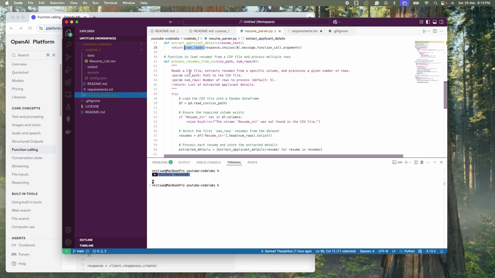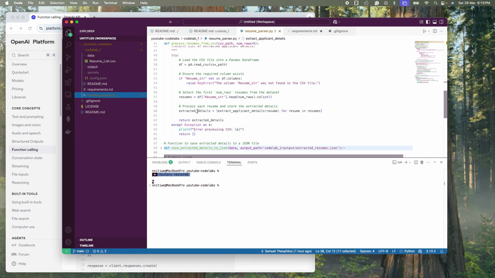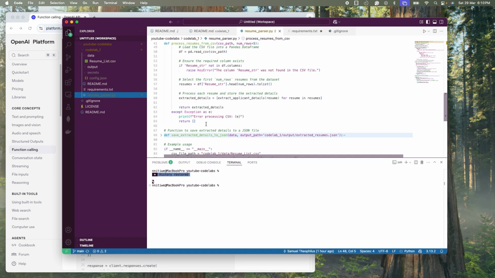This next function takes the path to a CSV file, which is this resume. You load the CSV, and it returns this particular column, because this is the column that has the string we are looking for. That's what's relevant for us. Everything else here is just try and catch, in case the string does not exist. In this case it does exist, so it's just trying to load this particular value so that it can be processed.